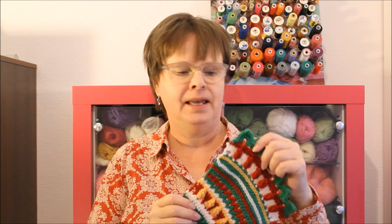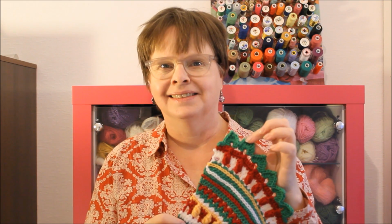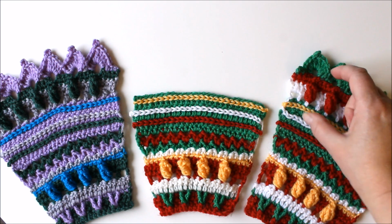We are again continuing our Christmas crochet, and today we will finish this hairpiece. We just have the top bit to do, and then you will need 6 of these. Okay, let's start. So this is where we left off last time, and here's the finished one, so we just have this hair bit to do.